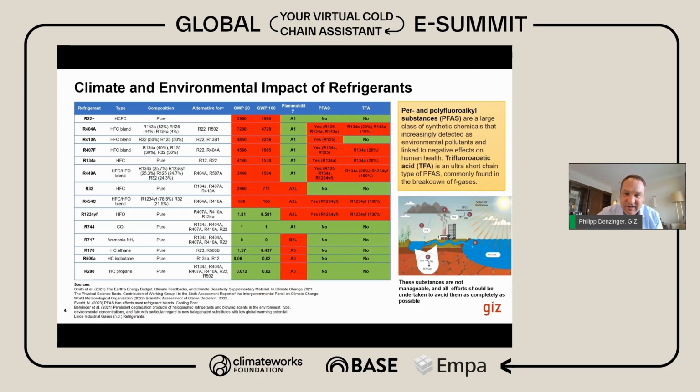And I've been arguing the last 11 years with my renewable energy colleagues, because they always say, we do climate change and we do solar cooling. And then I look at their refrigerants, and as you can see, often they still use 404. If you look at the GWP of 20 years, 1 kilo has 7.2 tons of CO2 equivalent over 20 years. And we want to fight climate change now and not in 100 years.